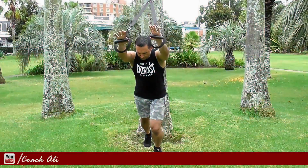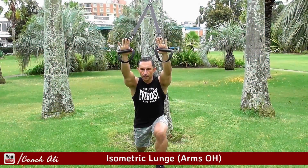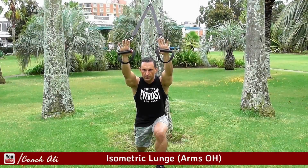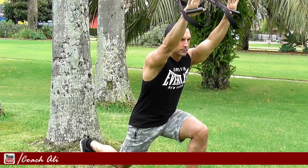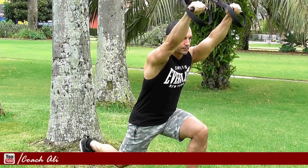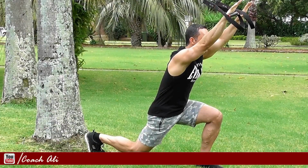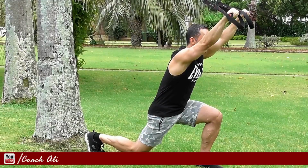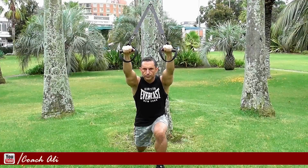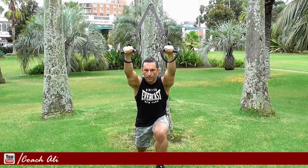Isometric lunge with your arms overhead for this exercise. So let's work our way into a nice lengthy lunge. Now your back knee should only be a couple of inches off the floor, and we're just going to try and sustain that position. Make sure you're using the straps to give you ample support, and just hold that position, engaging your front quadricep and your glutes on the opposite side for the duration of the set. At the end of this set, we're going to switch legs and do the other side as well. Your turn.